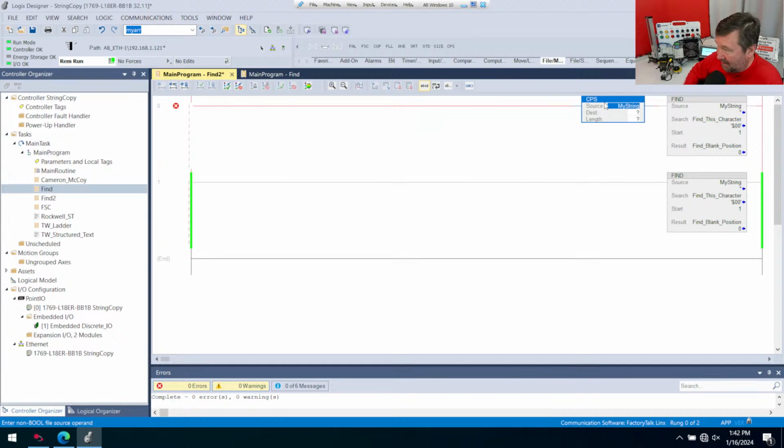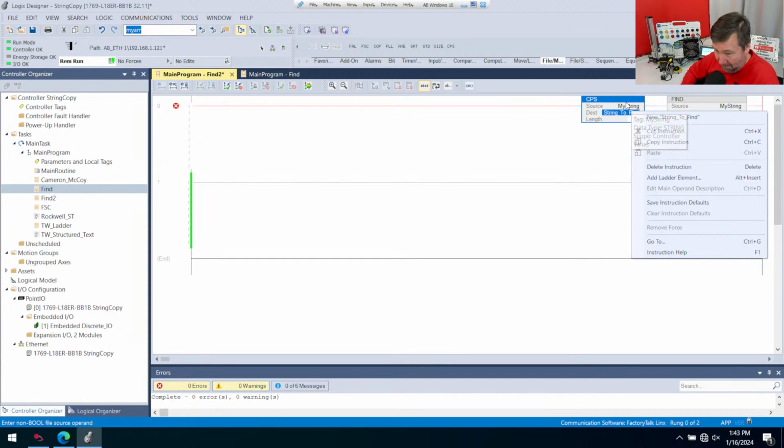Now here's something that Cameron, I believe it was yours. Was it yours? Now I got to think. I don't have a copy of yours. What version of Studio were you using? Because I believe you were the one that actually used a move instruction on a string. And I think I read in version maybe 35 or 36 you could. But in my case, I'm going to copy this to string to find. And we're going to right click. Cameron, you're using version 35. Where is your program? Where's your original?